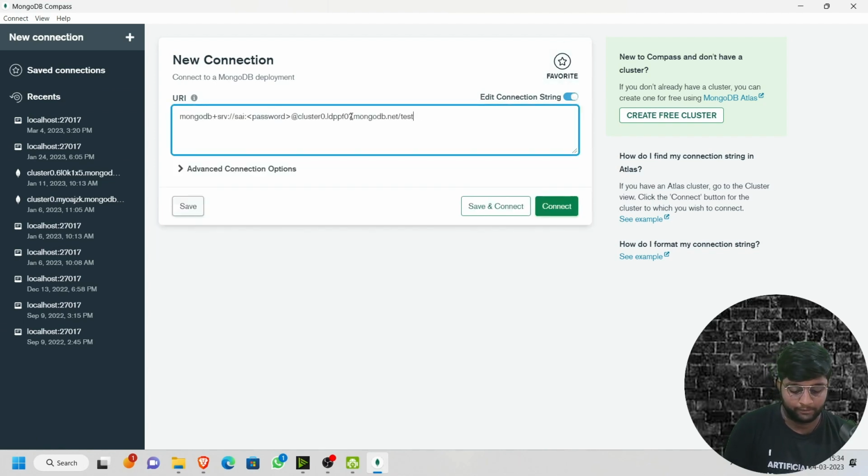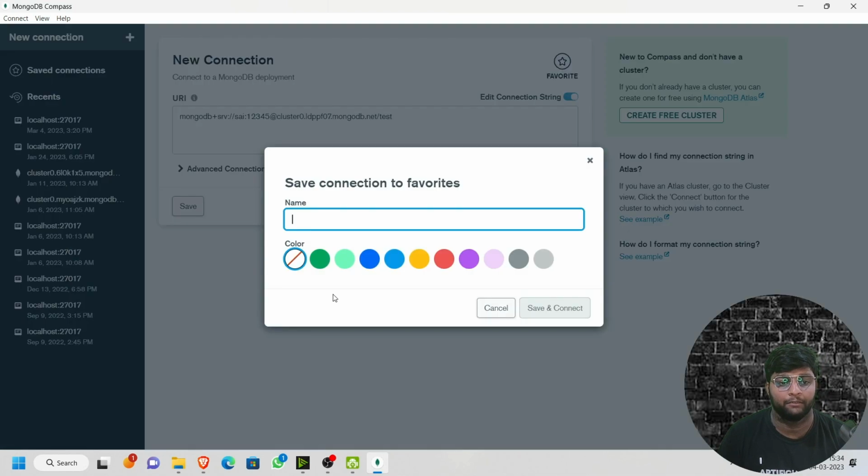Now let us replace that connection which we have copied. So here in the place of password, let us type it and let us save and connect. Save connection as, I'll just normally give Mongo1 for now.